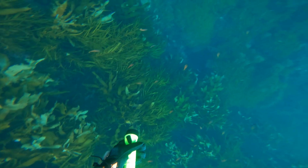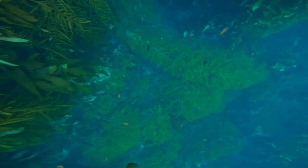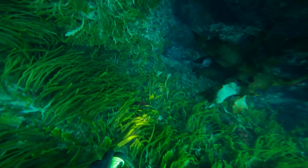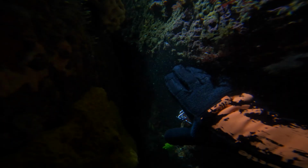So Dutchy had been to this spot a couple weeks prior and had marked the location of a bull. And the first thing we went to do in this dive was to check up on it and to see if it was more gettable than it had been the last time Dutchy had been here. So he posted me up at its escape hatch and he went in the front door. But then, as you'll see, he flashes his light at me and decides it's a no-go. And he says maybe we could try to bait it out with a fish, but at this point we decide to move on and look for other crayfish.